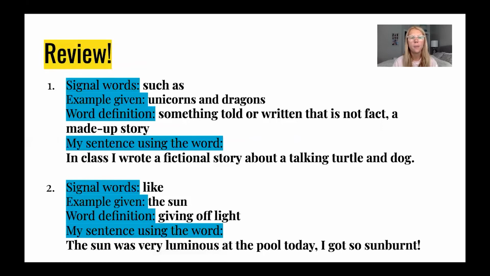Our review. So for number 1, the signal words in the sentence were such as. As I'm going through this review, you guys should be looking on your sheet of paper to check your answers. So for number 1, the signal words such as. The example given was unicorns and dragons.